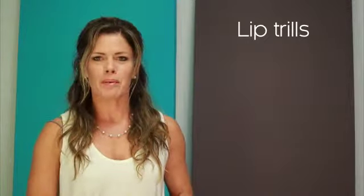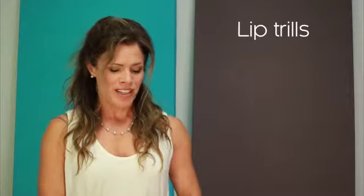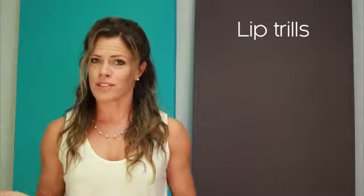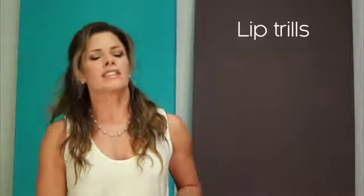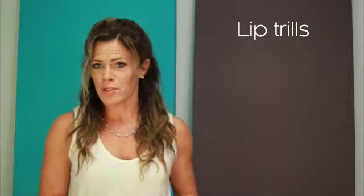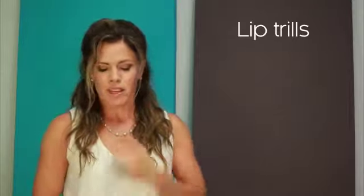Anyway, I want to talk about stuff that no one ever talks about with these exercises. First of all, what is it for? Because a lot of teachers just dive right into this as the first warm-up, myself included, but don't explain what it's for and what it is not good for. First of all, what it's for. It's great for airflow, obviously. You have to have your air coming through pretty consistently for that to work, especially once you get high. See, it'll fall apart if you don't have consistent airflow going.